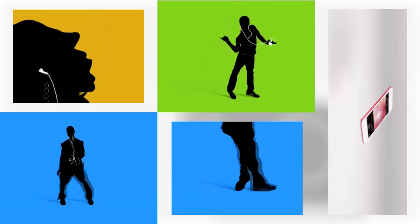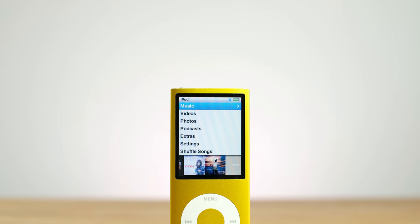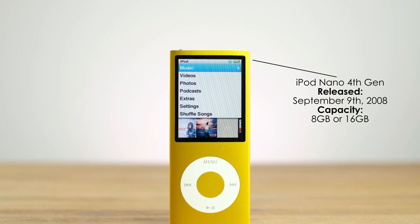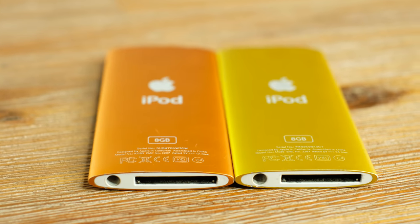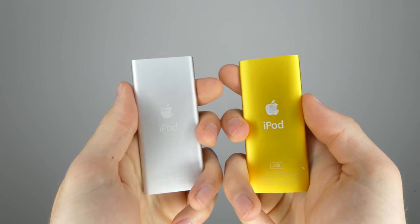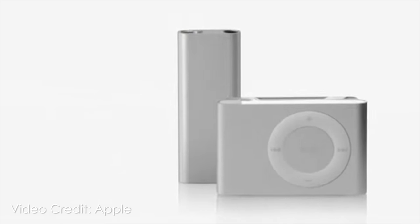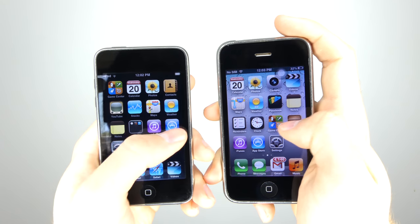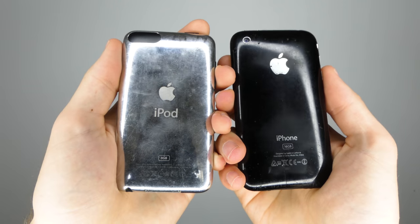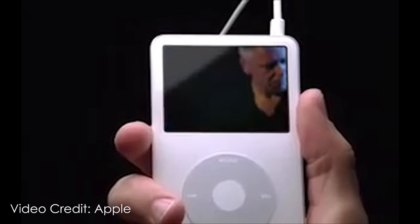In the mid to late 2000s, iPods were everywhere. Apple were the biggest seller of portable music devices, with models such as the iPod Nano — a small slim device with a display. The fourth generation one I have here came in a variety of bright colours with a sleek metal design. Compared alongside a second generation model, you can clearly see they are roughly the same dimensions with a vastly different screen size. The iPod Shuffle was a music player without a screen aimed at a more sports-orientated consumer, as well as the iPod Touch, which delivered most of what the new iPhone could do minus cellular connectivity and a camera. And last of all, the iPod Classic, which used a mechanical hard disk enabling far greater capacities than either of the other iPod models.